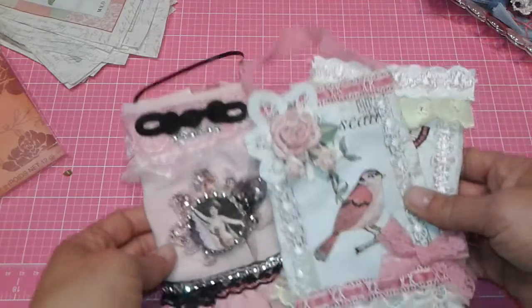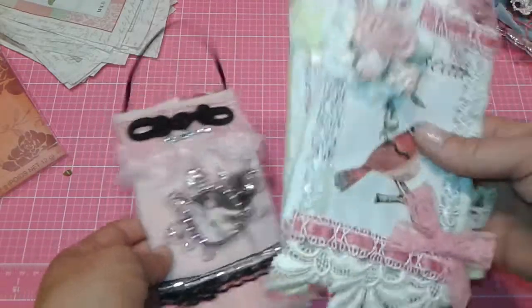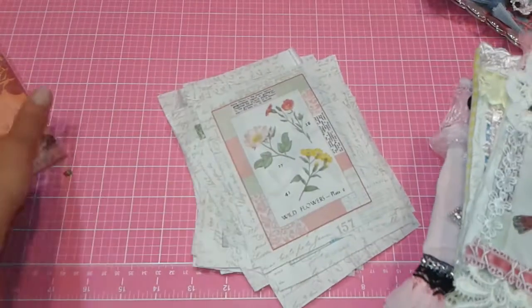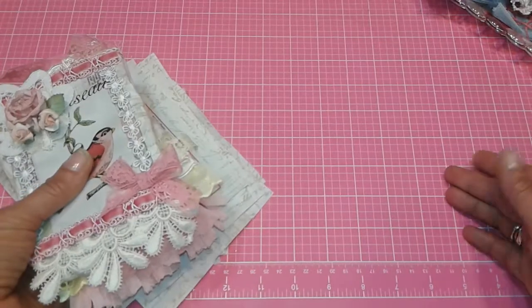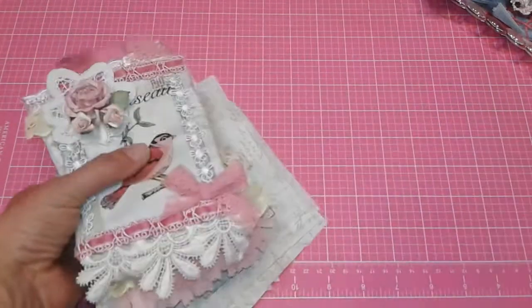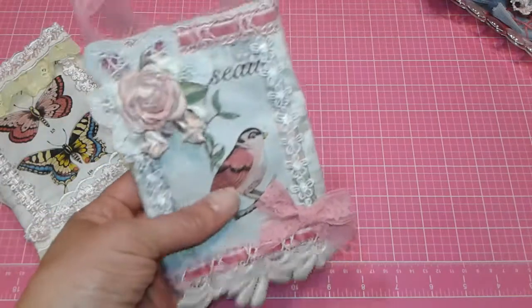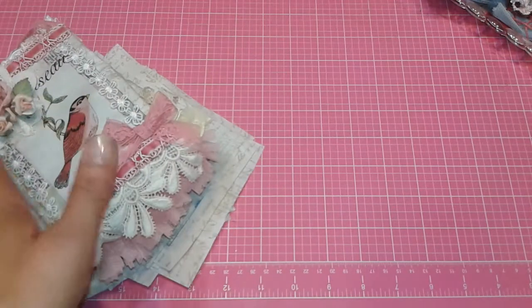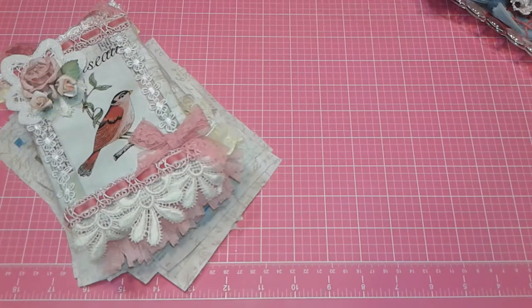That was a quick project share — totally two different looks and styles, but I had fun. As soon as I found this fabric I couldn't help but buy some. A half a yard got me 36 pieces to make sachets, so it's perfect for Mother's Day and springtime gifts for your loved ones. I think all ladies would love sachets — who doesn't want their lingerie to smell yummy? Thanks for stopping by and I'll chat with you all soon!